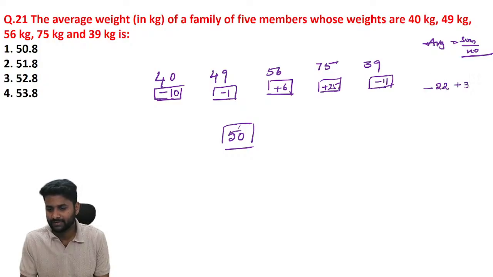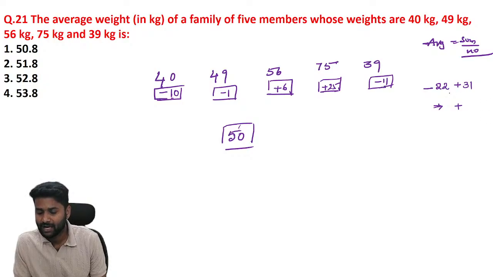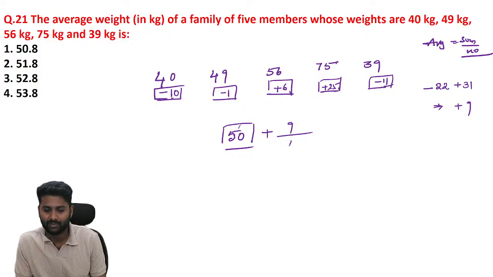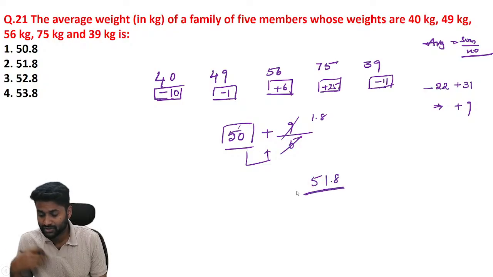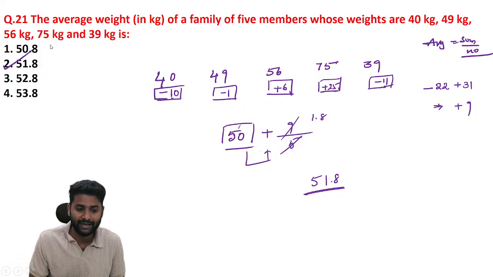And the plus value is equal to 31. Still, the sum value is more. According to the assumption, your average also increases. How much of a difference can you see? 9 units. The sum is 9, but we have to find the average, and the average is over 5 different units. 9 divided by 5 is 1.8. So according to your assumption, whatever the assumption, you have to add 1.8 units more. Now the value becomes 51.8 units.